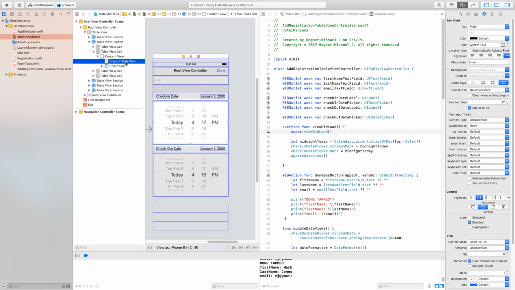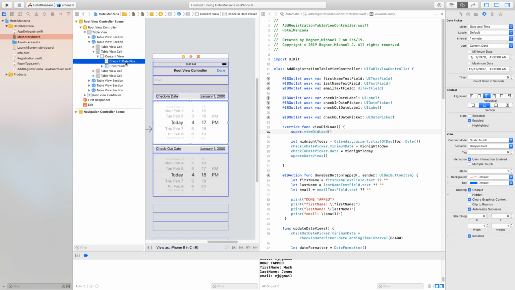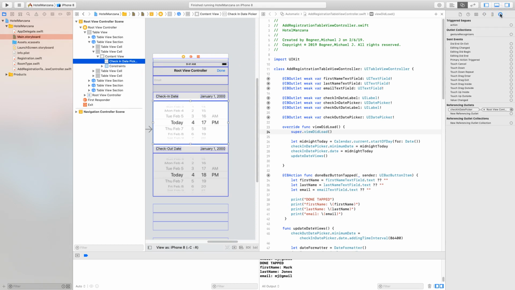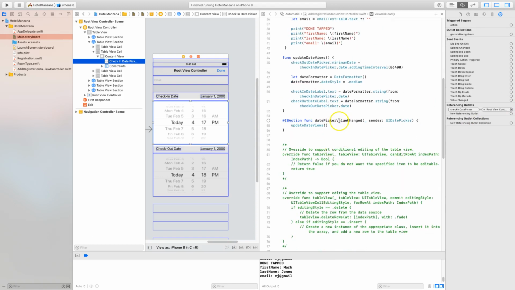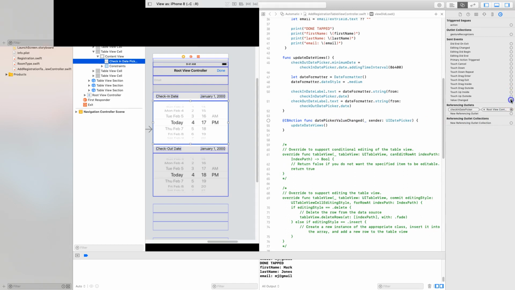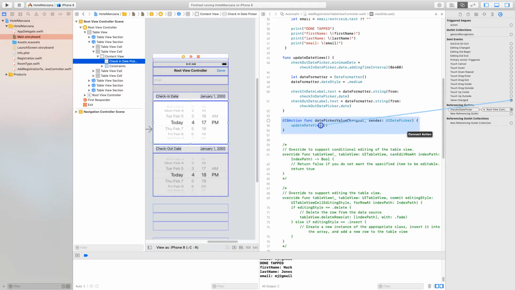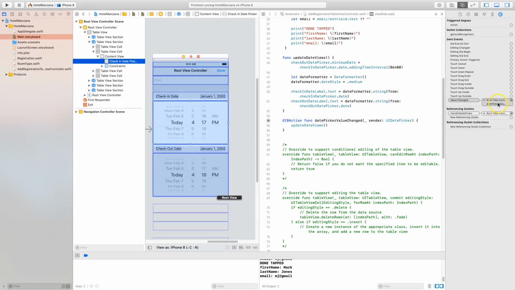Okay, so in my check-in date picker, I want to make sure that is selected. And then what I'm going to do is I'm going to go ahead and show the connections inspector, and I am going to drag from my value changed to my date picker value changed function. So I will just drag, and then once the entire function is highlighted, I'll go ahead and let go, and it'll go ahead and add that action for me.